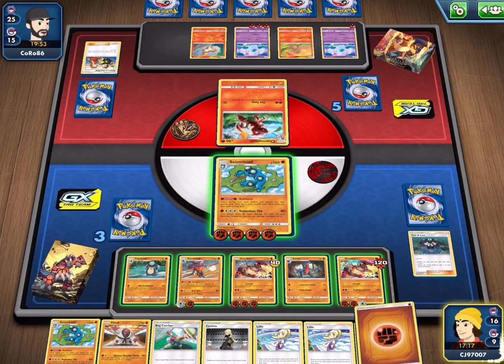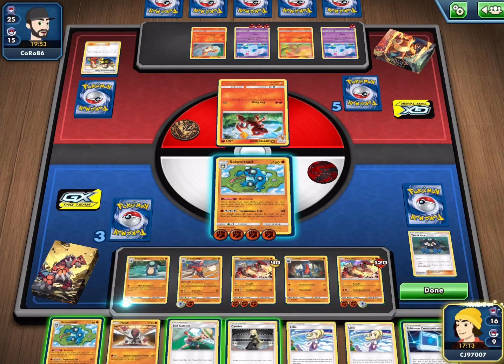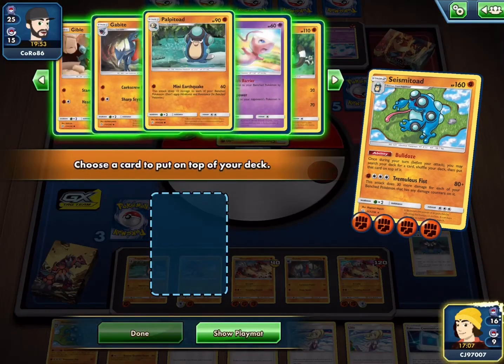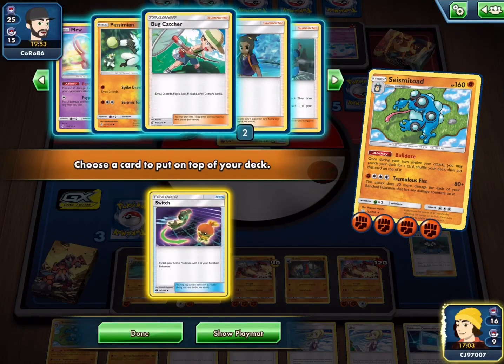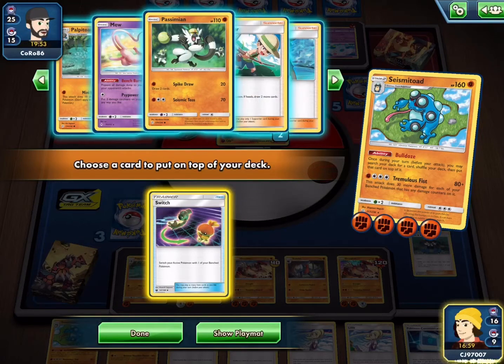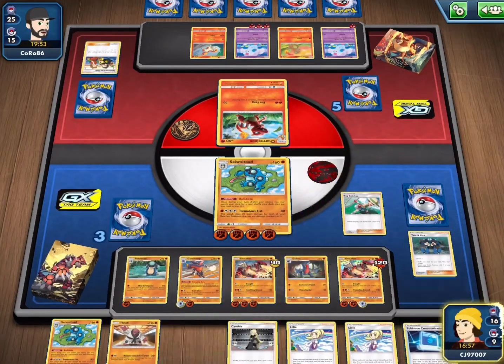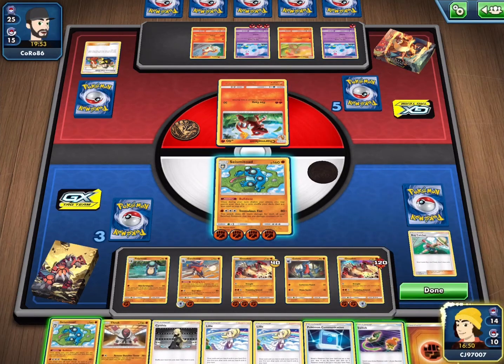We do have an energy here. Going to attach that onto our Palpitoad on the bench, and we do have a bug catcher as well, but I'm going to be using that after our ability so we can immediately get the card into our hand. And I think switch is always a nice card to have just in case we get damage and we want to switch out. So I'm going to put switch on the top of our deck here and use a bug catcher to draw into it. Unfortunately only drawing 2 cards, but that's alright as we don't really need anything else.